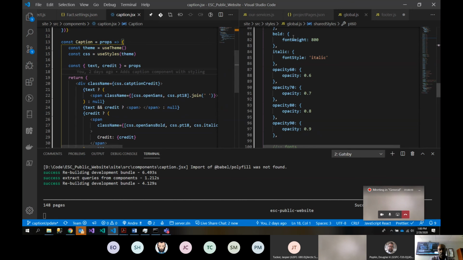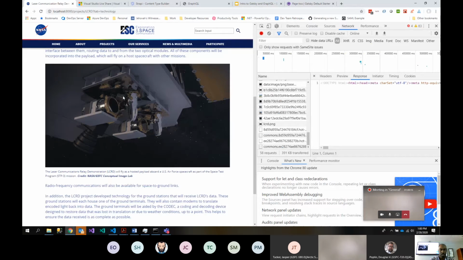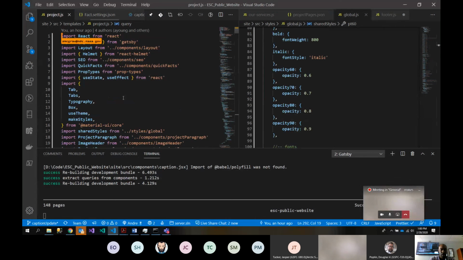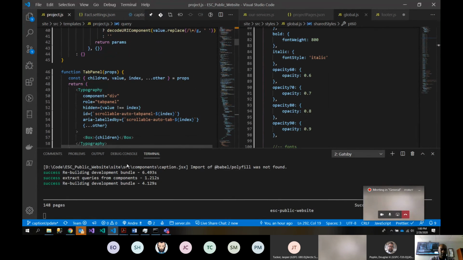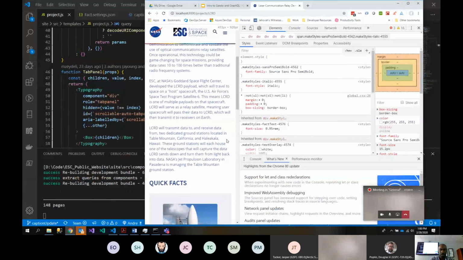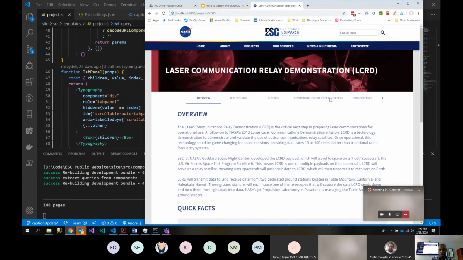Let's look at the GraphQL. So for that page that we were looking at prior, this whole page is a template that we use for different projects.